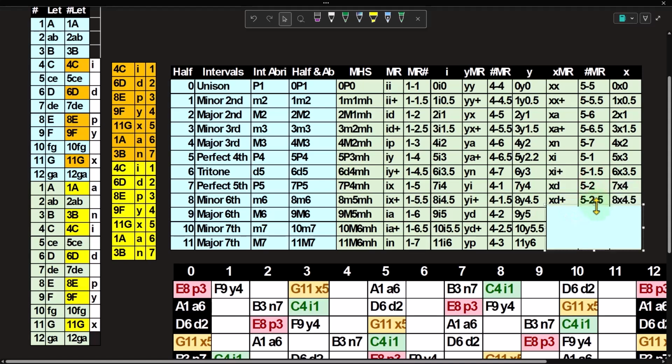We're going to say it's going to be an XD plus modal range, which is a 5 to a 2.5 modal range. It's going to be an 8 node away from the Mixolydian, 4.5 modal half steps, which would be a 5.5 scale degree, which rounds up to a 6 scale degree, but then they flattened it with the minor from the perspective of the major scale. So if I'm on the Mixolydian, I go up 8: 1, 2, 3, 4, 5, 6, 7, 8 lands me in the ocean.